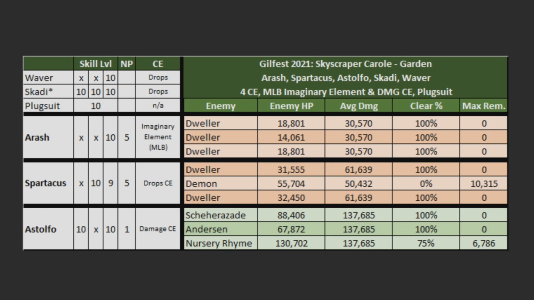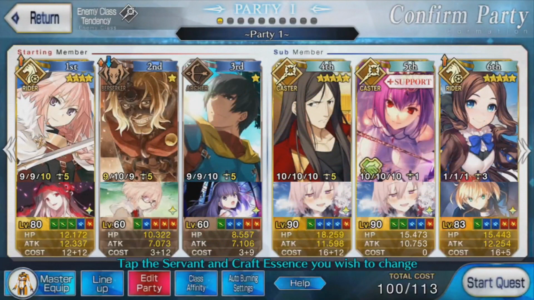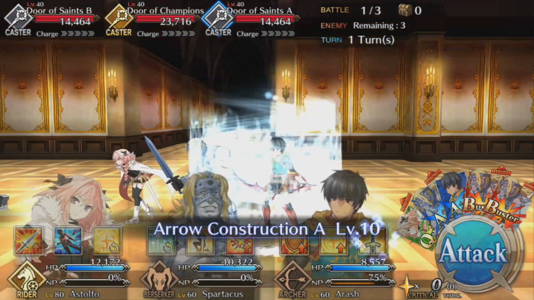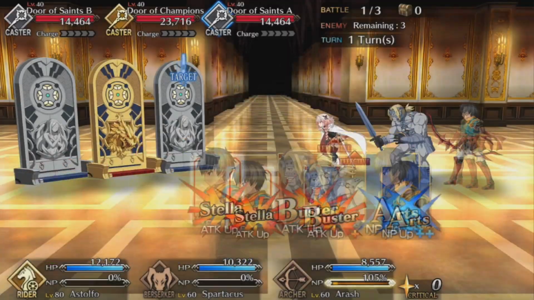So for your party composition going across, I would start out with Astolfo, then Spartacus, then Arash. And then on your back line, make sure you have Waver and then Scotty. So basically for the turn order here, all you got to do on round 1 is pop Arash's charge skill. Even with an MLB imaginary element, as he NPs here, he is going to handle all the dwellers in this first round and this first wave.